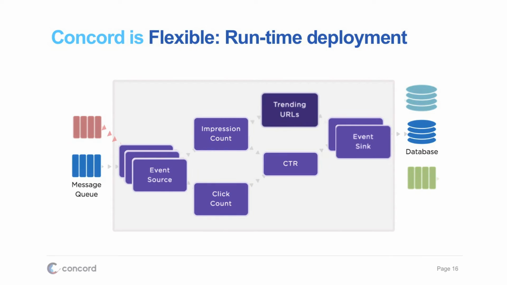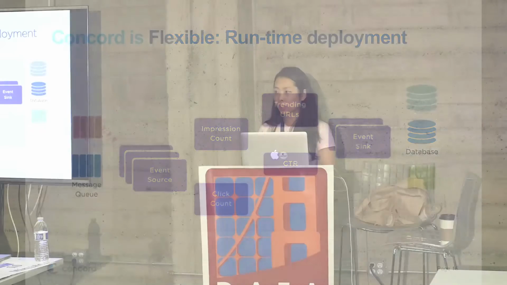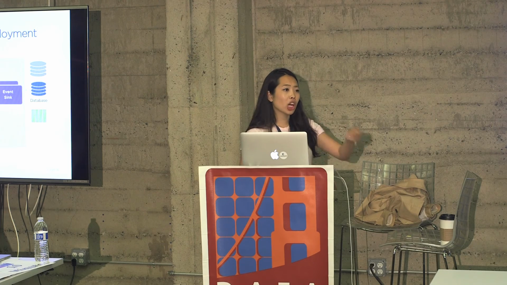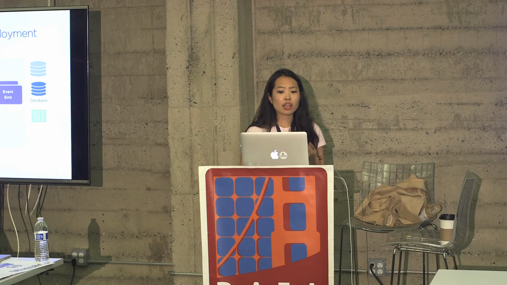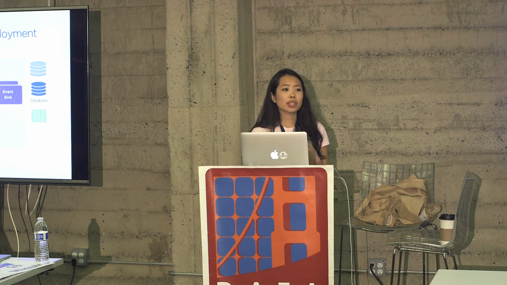Same with scaling up or down. So what's great about this is that you can iterate very quickly and change things without worrying about bringing down the whole cluster or affecting other jobs that are running, deployed by other teams, which we think is really helpful for companies that want to move fast and change things on the go.